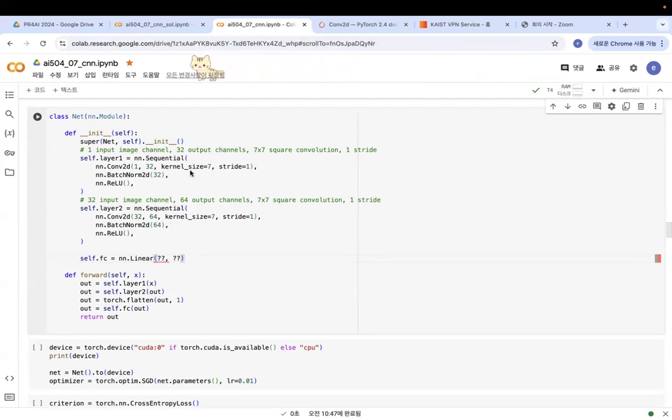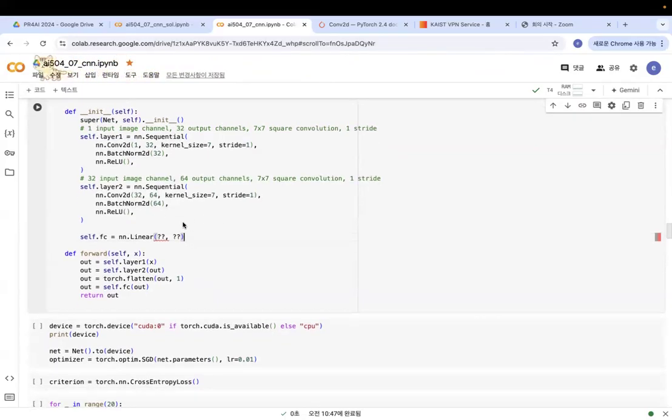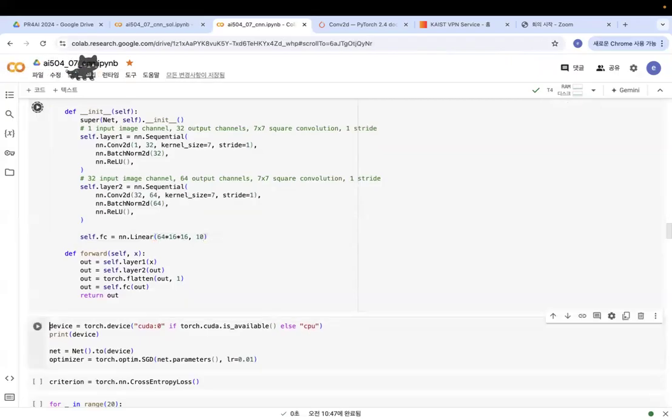So when we pass the first layer, the output would be 22, and after passing the second layer, the output would be 16 by 16. So this should be multiplied by the channels. Yeah, this would be the answer.